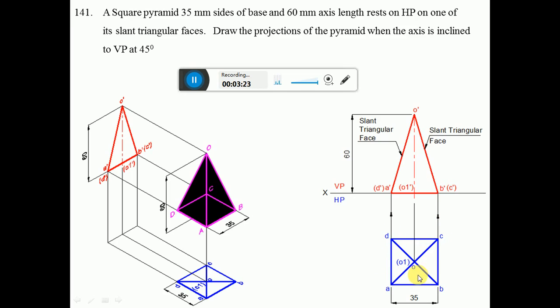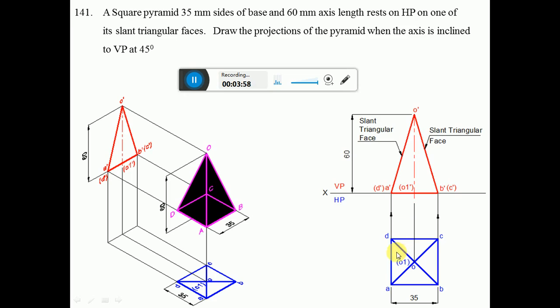The intersection point is going to give you the point O. When you look from the top view, O is near to the observer, so it is visible. O1 is away from the observer, so it becomes invisible. Now we need to draw the front view. So project all the points and edges to the XY line. Looking from the front view, AB is near to the observer, so A dash B dash is visible. CD is away from the observer, so C dash D dash is invisible. O1 is hidden by AB, so O1 is invisible.